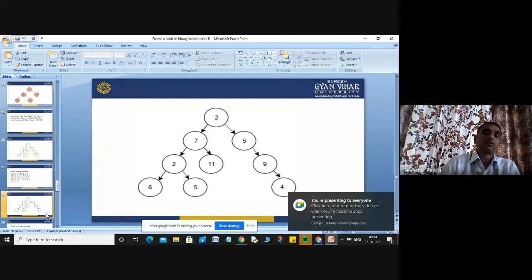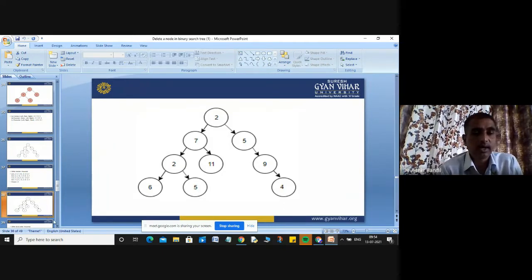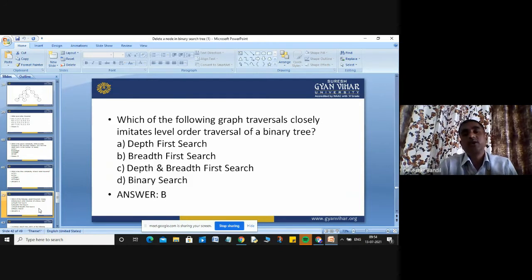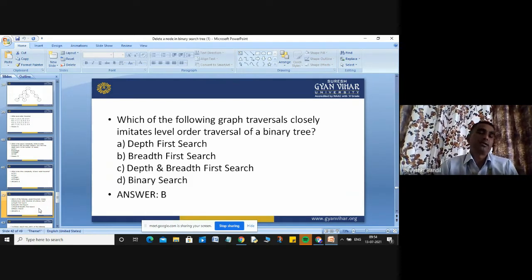Your next question is: which of the following graph traversals closely imitates level order traversal in a binary tree? Depth first search, breadth first search, depth and breadth first search, or binary search.